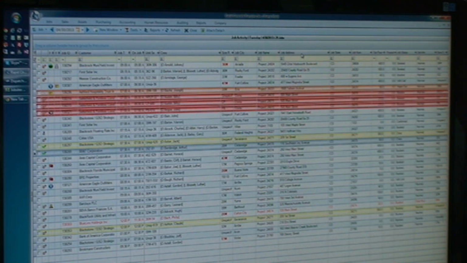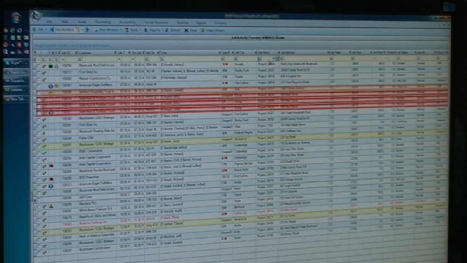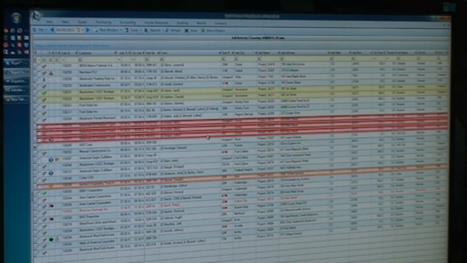In addition to that, I can move the columns in whichever particular order that I want. If I want job name first, I can order the job names in the columns that I want. I can order the columns, I can order the data in the fashion that I want. For example, if I want city, notice that now it's in an ascending order. If I click again, it does in a descending order. And I can do multiple sorts.